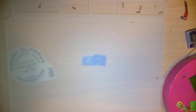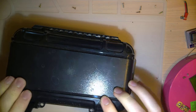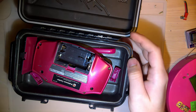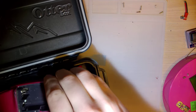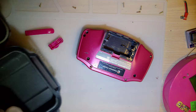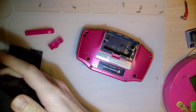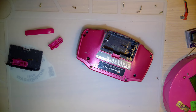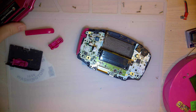So I think I'm finally going to get something off my project bench here, because this thing's been sitting for a while. Kind of breaking my heart to have it in pieces here. So this is my Eon GBA, or that Latios Latias special edition that I picked up a while back. I don't quite remember where I left off in the last video and if I even included this, but I do have the original motherboard back in here now.